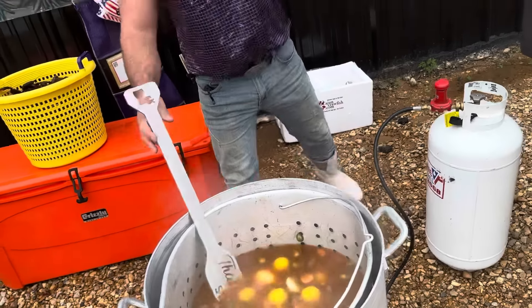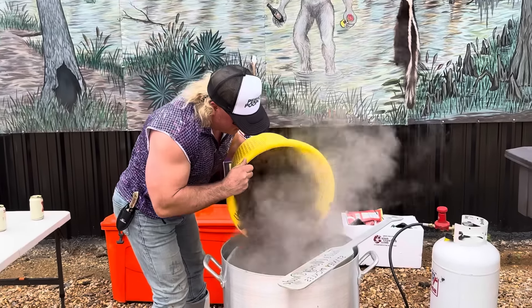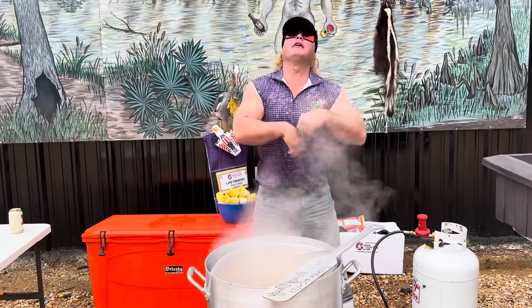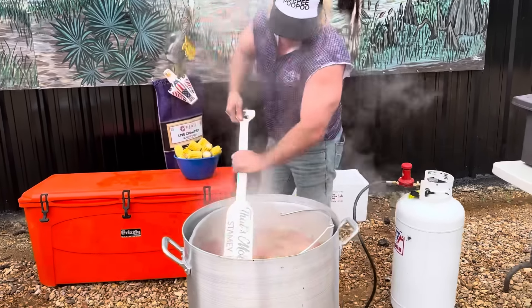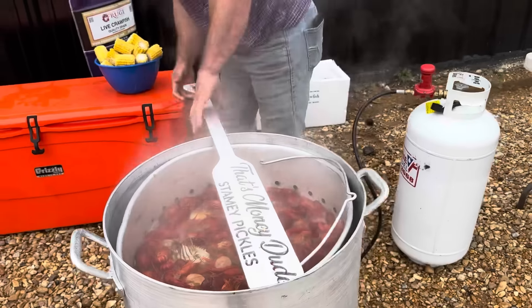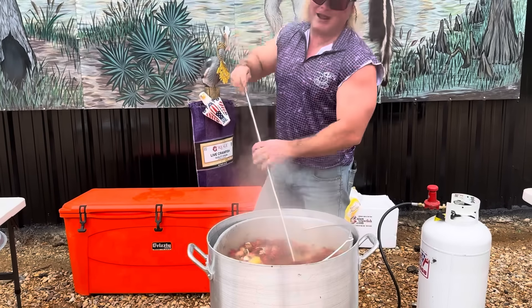Get that in there and crank it up. Look at the color on that — you can smell that right there! Coming right at you. The price is falling, the crawfish are getting bigger. I only boil them for two minutes and I give them the — oh Lord. No crawfish left behind, get it in there. The two minutes are done, look at the color of them crawfish. Don't worry about them crabs, don't worry about where they came from. You got the frozen corn and you got the little champignons.